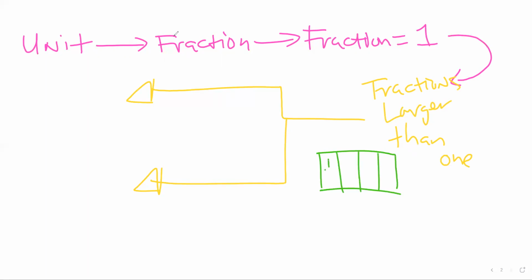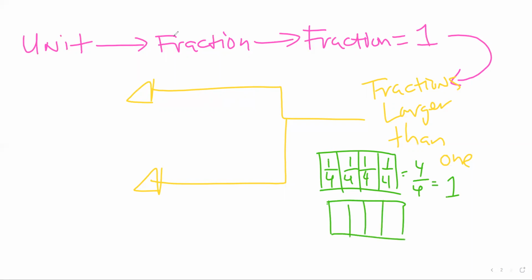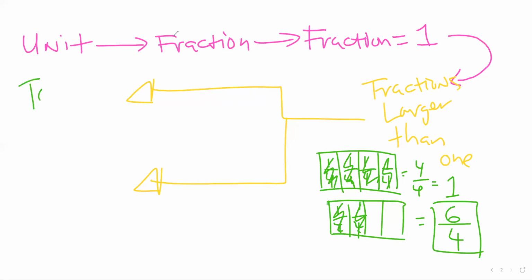I'll go with 1/4. So we have the unit fraction of 1/4, but then maybe we put 3 of them together and we have 3/4. But then we put all 4 of them together and that's equal to 1. But then we have this scenario where all of a sudden we'll actually have more than 4 out of 4, right? Maybe I have 1, 2, 3, 4, 5, 6. So now maybe I have 6 out of 4. And that is larger than 1. And that's the first form we show this. And what we call this is the top-heavy fraction.